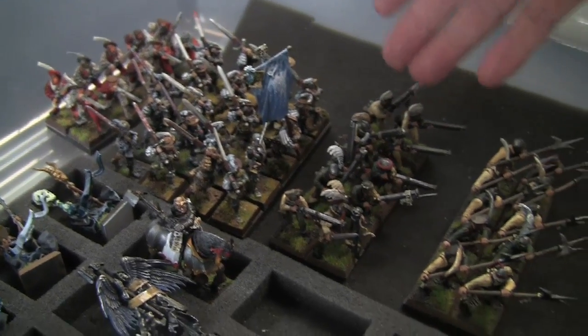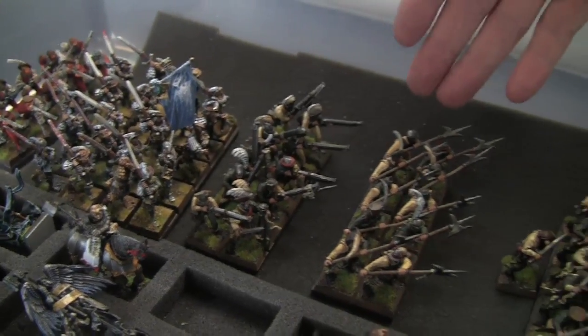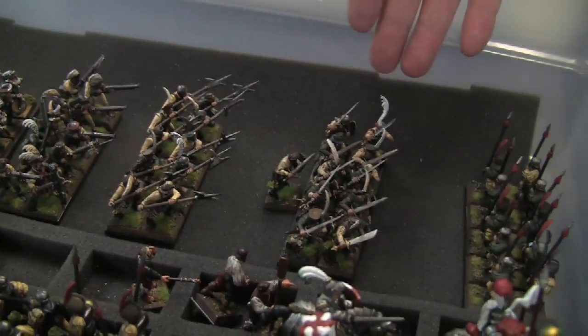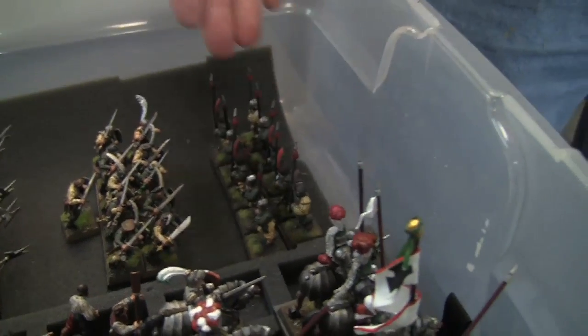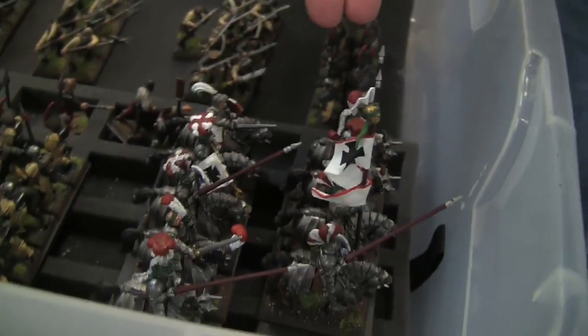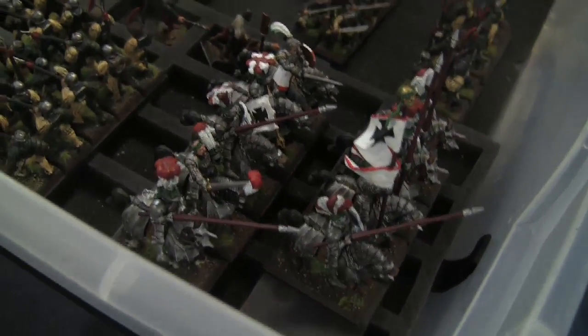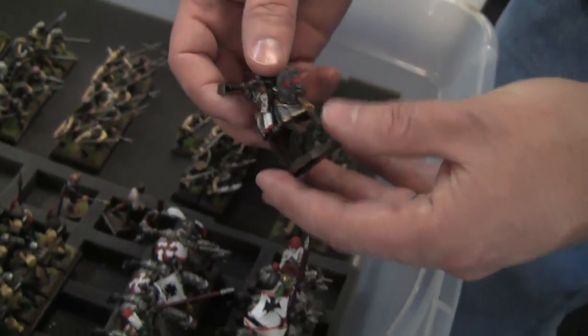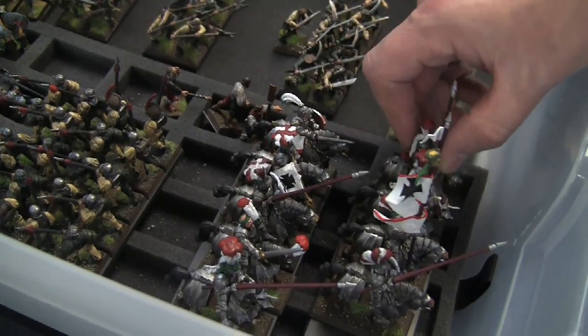A unit of handgunners, there's 10 of them. A unit of halberdiers, that's really for a detachment. A 10-man detachment of swordsmen, and a 10-man detachment of spearmen. 9 knights. What you do with that is you put in this mounted warrior priest, so that can round that unit. Although this is perfectly fieldable just this way.